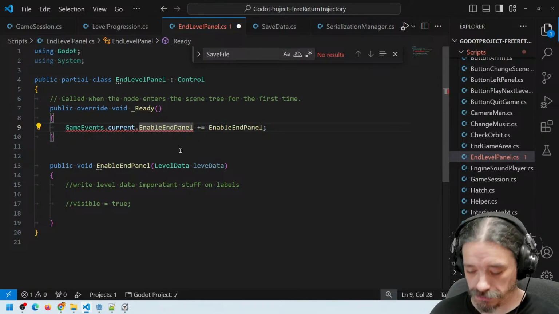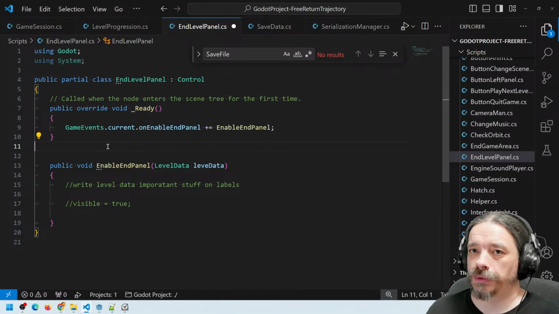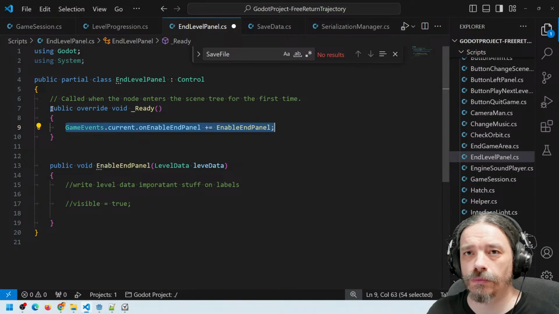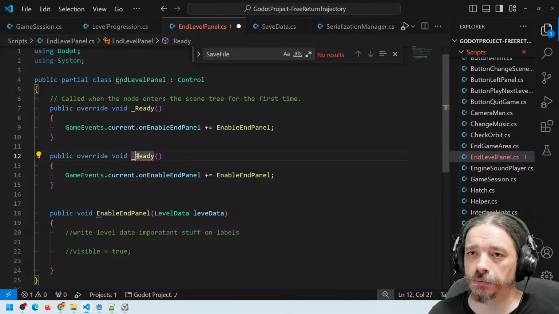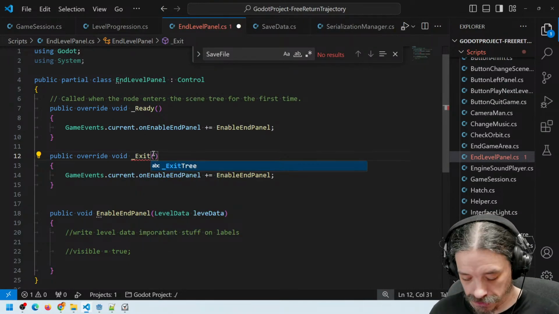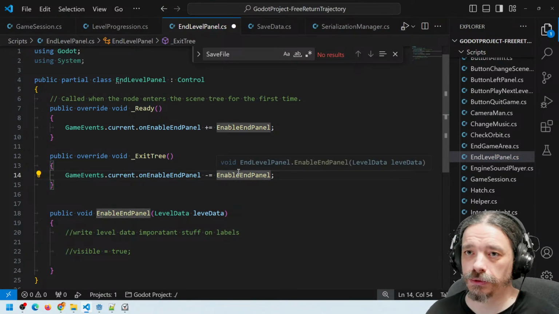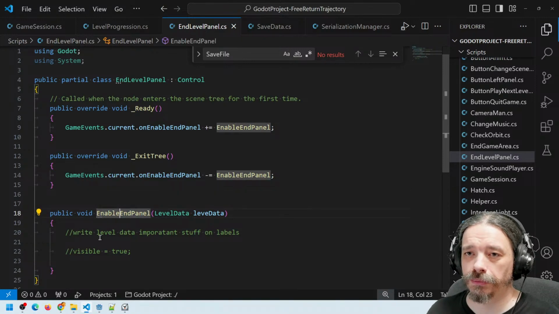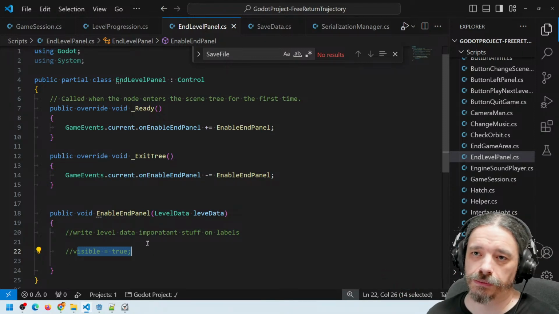It's on enable. So this script will be expecting to listen to that event. Okay, let's copy paste this, because on exit we need to remove this subscription. On exit we need to unsubscribe the event. Okay, and when we call for the enable panel, we will write the numbers there and we make it visible. That's it.